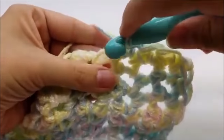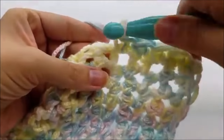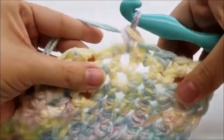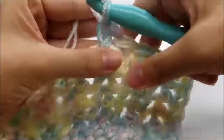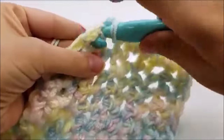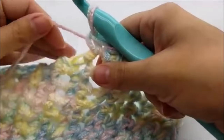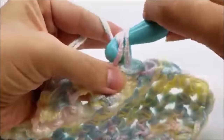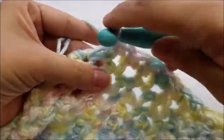Again, right through this hole, just go right through it, and single crochet. And then the next one, single crochet. And then the next little hole here, and single crochet. Next one, just like that. And you can see it makes the edge look a lot nicer and cleaned up. Especially if you're going to give it as a gift, you want it to look really nice. So I'm going to continue doing this all the way down my long side. And I'll meet you when I get to the end of this long side at the corner.